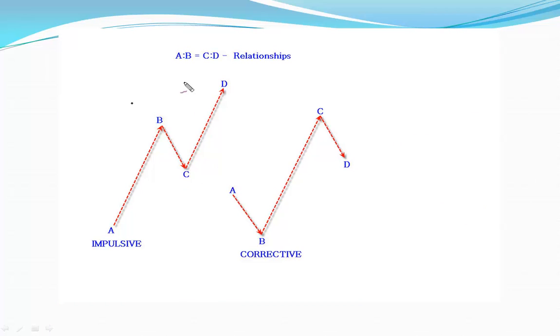I'm just going to go through this again, the A to B, C to D relationships. All right, so this is called impulsive when you have an A to B, then a retracement from C to D. Many times this would be called a measured move, where your A to B is equal to C to D right here, meaning that if this is 10 points, that would be 10 points, or a derivative of 10 points. But they typically call this a measured move or an A to B, C to D, and this would be considered an impulsive A to B, C to D.